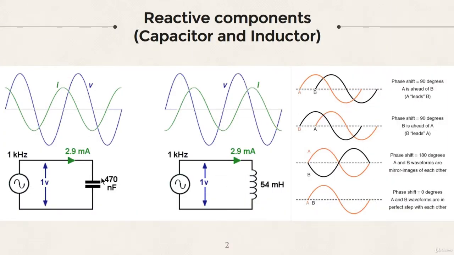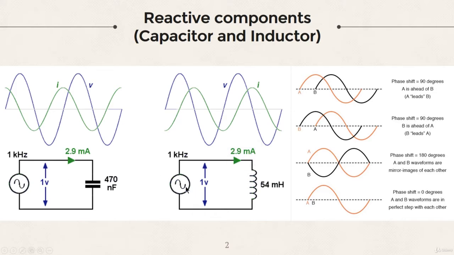A component is said to be reactive if it tries to resist a change in voltage or current in a circuit. The amount of resistance to the change is called reactance. So in order to resist a change in current or voltage, the component resisting must be able to store at least part of the energy applied. And the components capable of doing this are the capacitor, which is storing energy in the form of voltage, and the inductor, which is storing energy in the form of current.